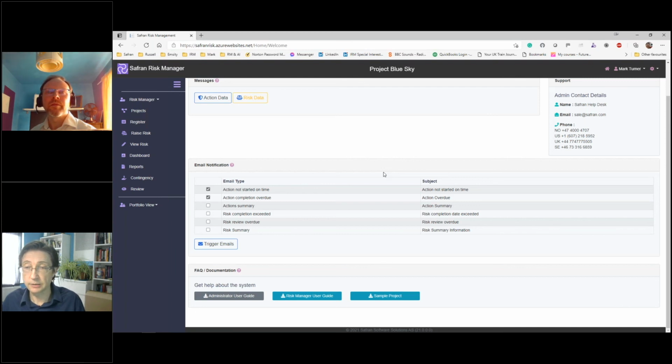Clearly, some projects make changes on a very regular basis, and other projects will only make changes very few and far between. So we obviously need to incorporate some means of tailoring and configuring the auto generation of emails. But as it currently stands, we've kept that very much under the control of the project team management.